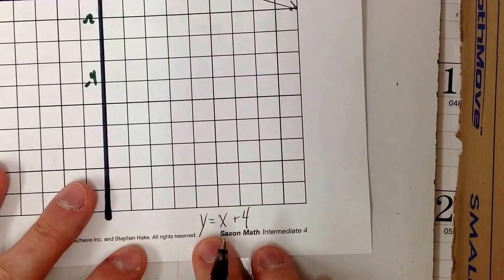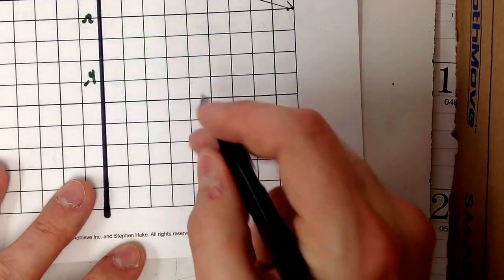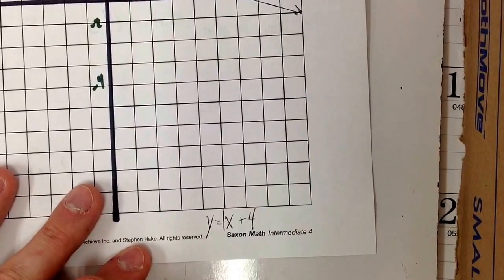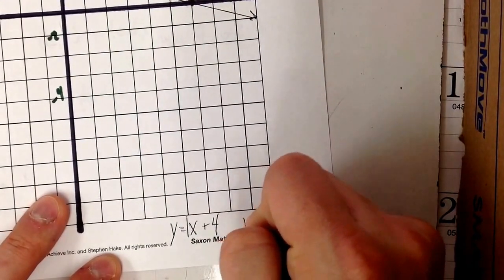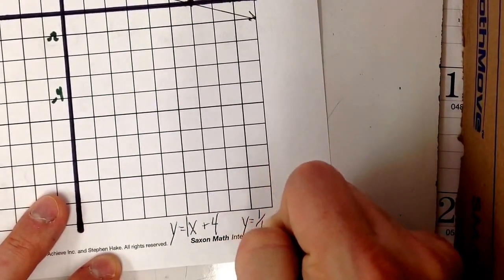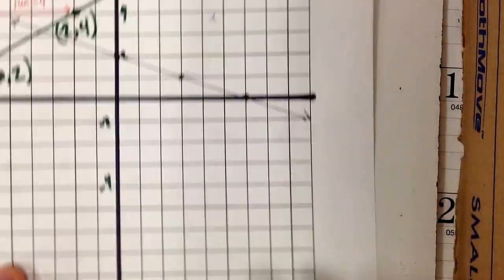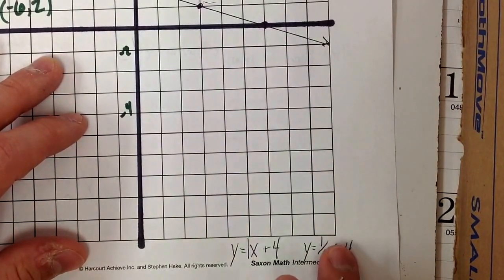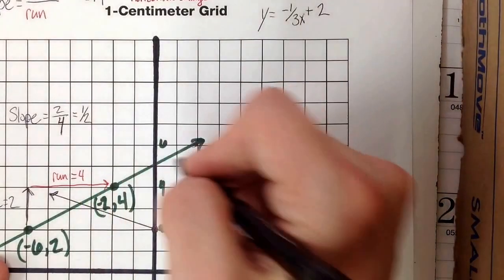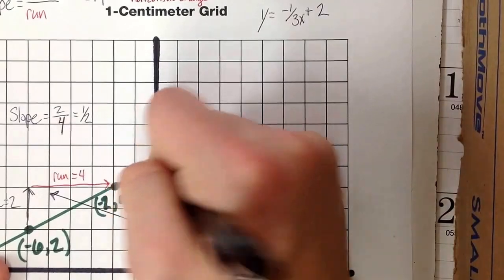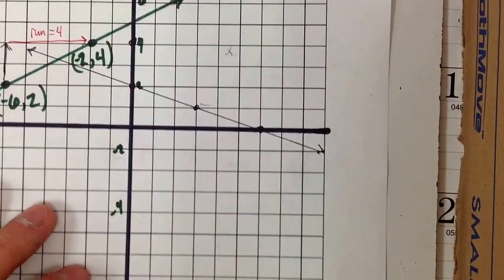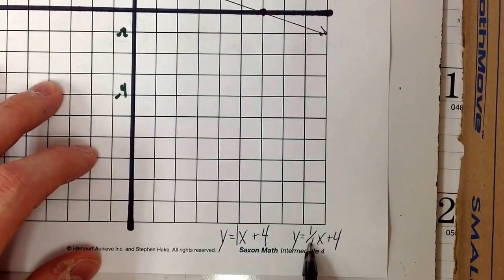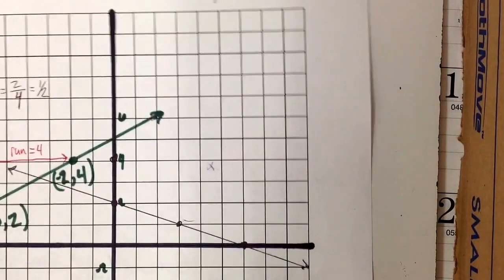Now remember, I don't have anything multiplied to x, but there's only one x, so that's going to be my slope. Remember, 1 can be the same as 1 over 1. So if I want to, I can write 1 over 1x plus 4. So on my graph up here, my y-intercept is going to cross at 4. I'm going to go over here, find 4, place a dot. Then I'm going to go up 1 and over 1 for my slope.